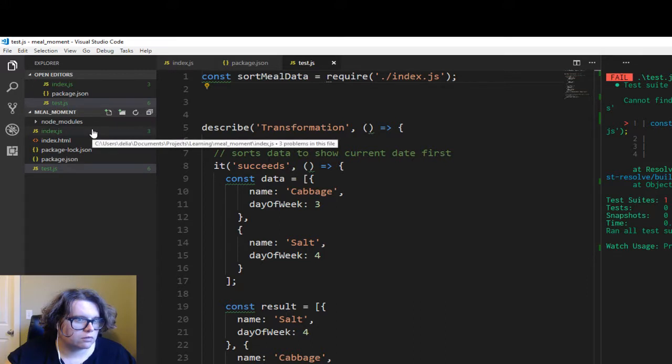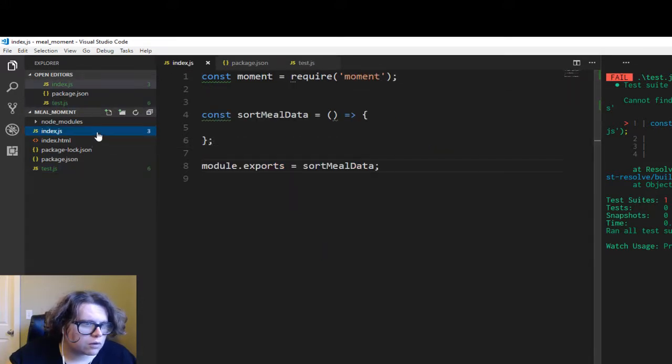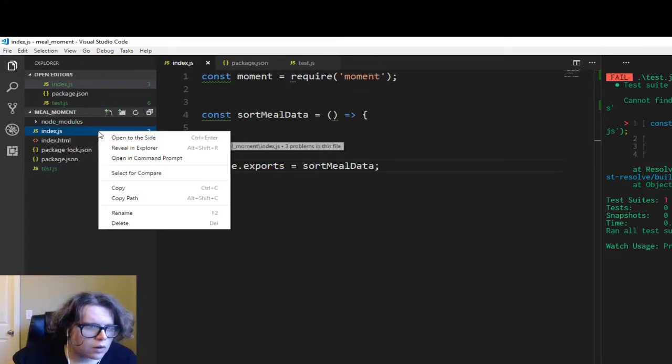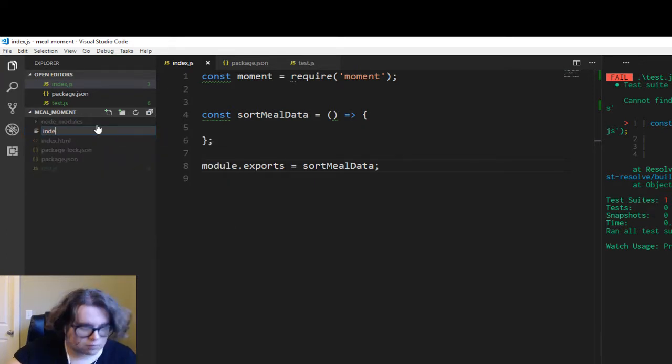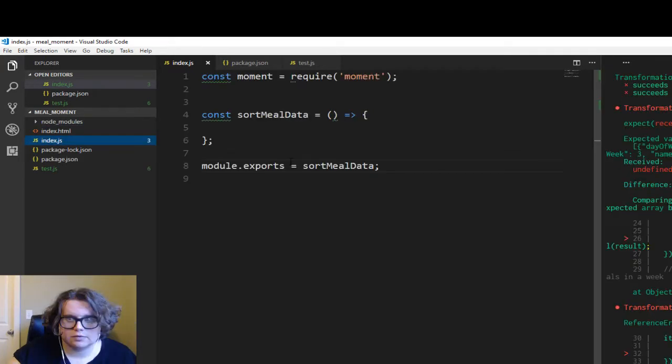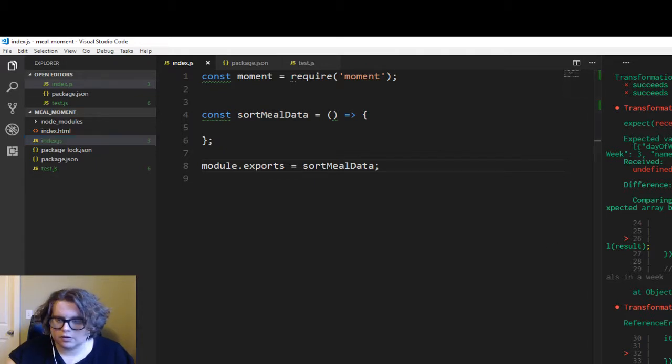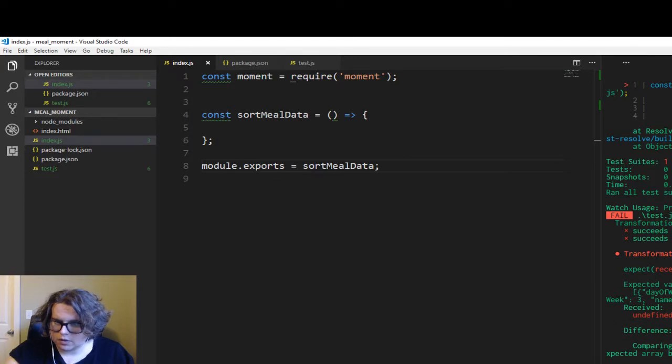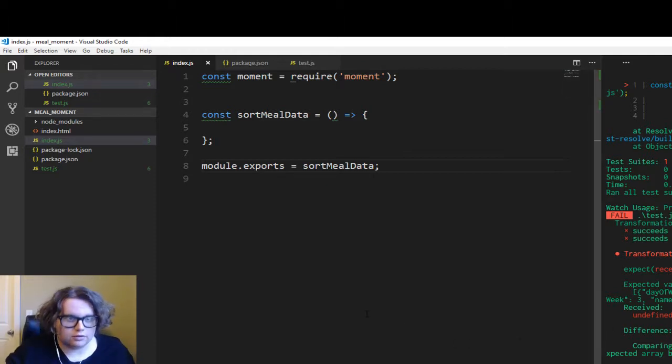That's why it was plain text. Okay, great. It fails. And it fails wonderfully. Okay, because it doesn't do anything.